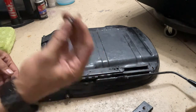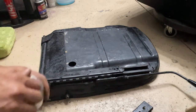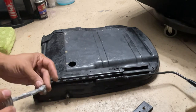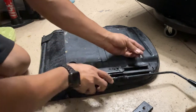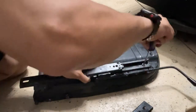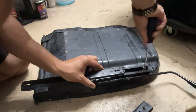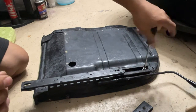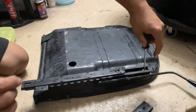Oh, these are gonna get anti-seize because of the miserable time I had putting them back together. I mean, well, taking them apart, sorry. These were not torqued all that much, though. Guess it doesn't take too much to do.